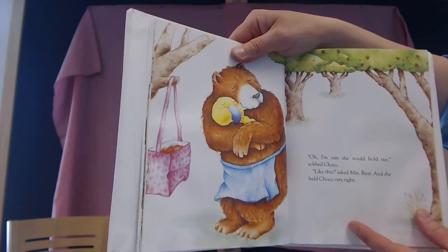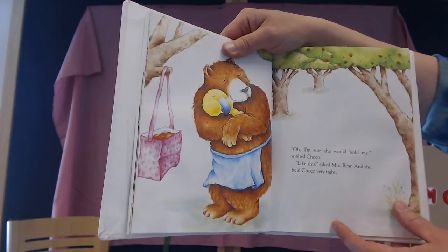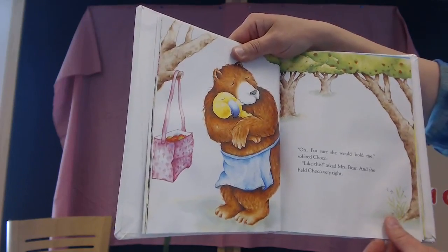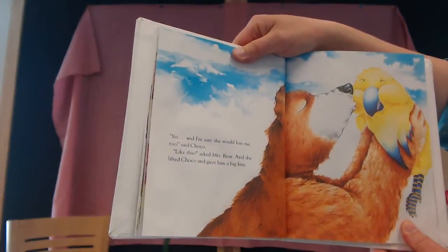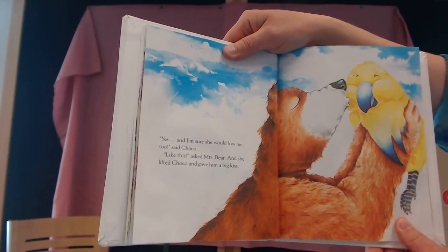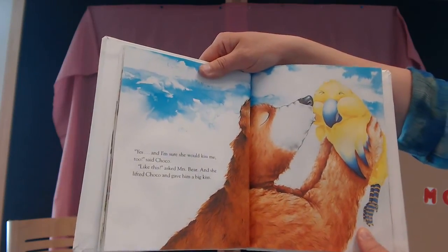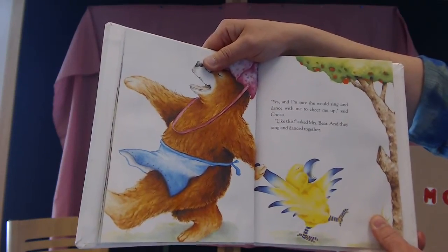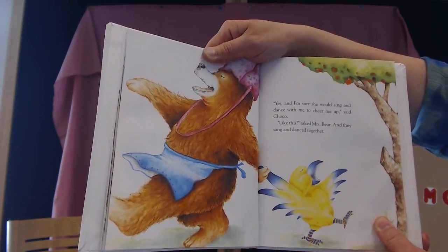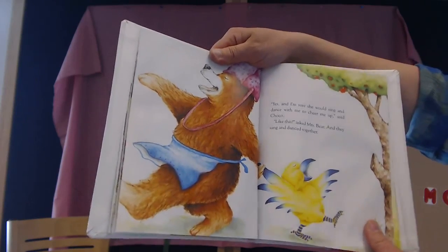"Oh, I'm sure she would hold me," sobbed Choco. "Like this?" asked Mrs. Bear as she held Choco very tight. "Yes, and I'm sure she would kiss me too." "Like this?" said Mrs. Bear, and she lifted Choco and gave him a big kiss. "Yes, and I'm sure she would sing and dance with me to cheer me up," said Choco. "Like this?" asked Mrs. Bear. And they sang and danced together.